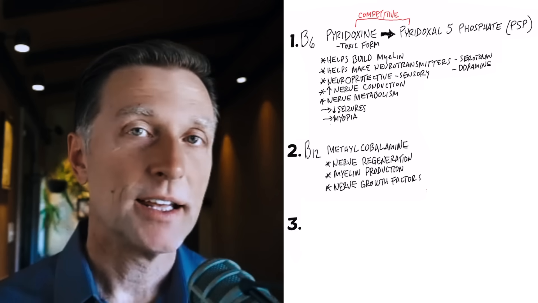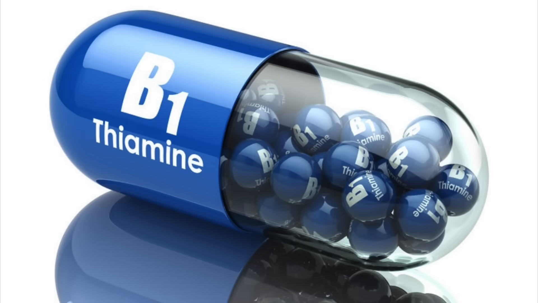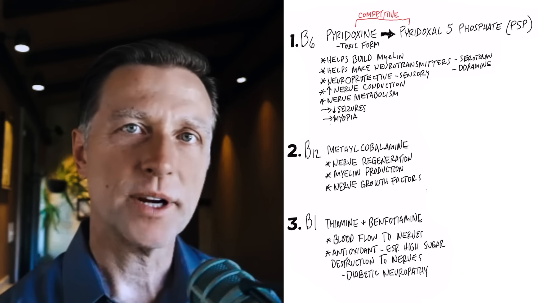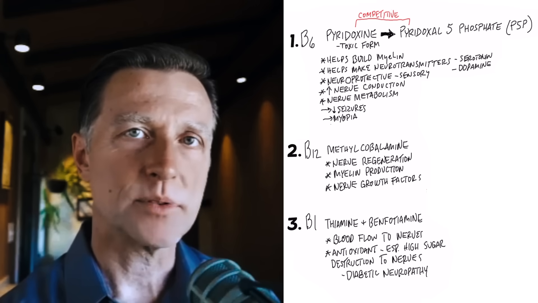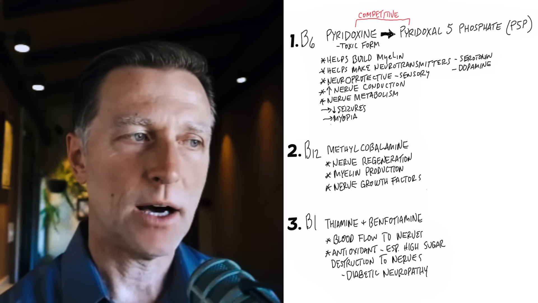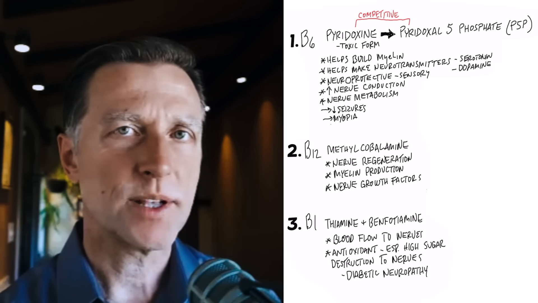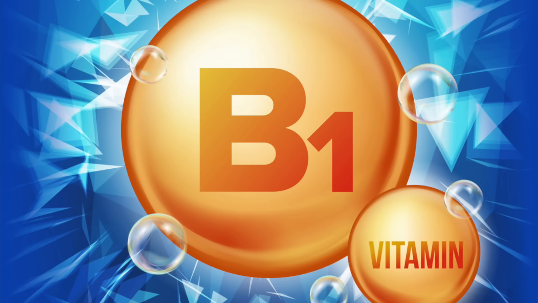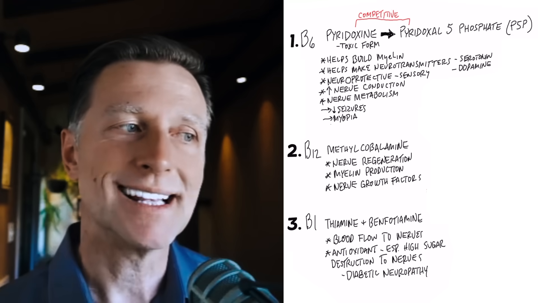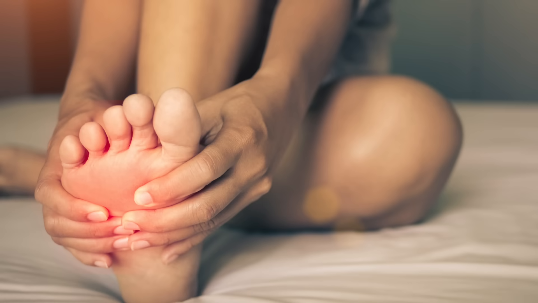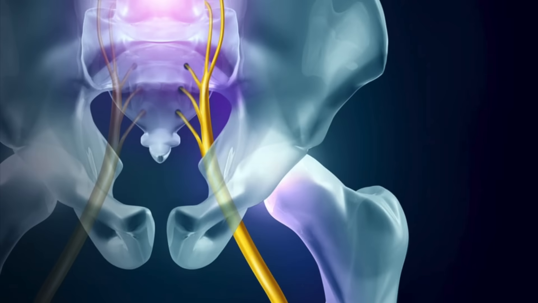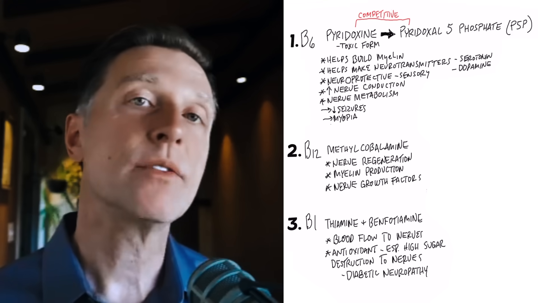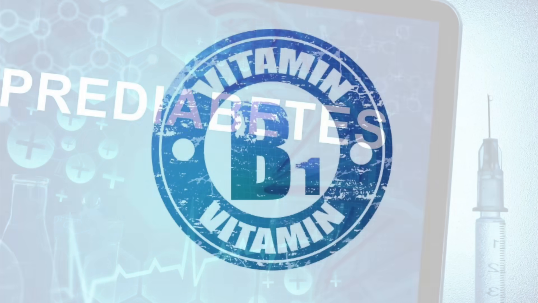And then we have B1. I've done videos on this too. A B1 deficiency usually shows up as peripheral neuropathy. And it's usually involved with diabetes or prediabetes or someone who has really bad insulin resistance problems because B1 is all about helping you metabolize carbohydrates and sugar. So the more carbs or more sugar you eat, the more B1 you're going to need to metabolize that. And so that person usually ends up with a B1 deficiency and they start having neurological problems in the bottom of the feet, but they also can have them in the hands. They can also have these problems in other syndromes like sciatica. So that would be a little bit of a differentiating factor. Do you have a history of eating a lot of carbs? Do you have prediabetes? Then definitely include B1.